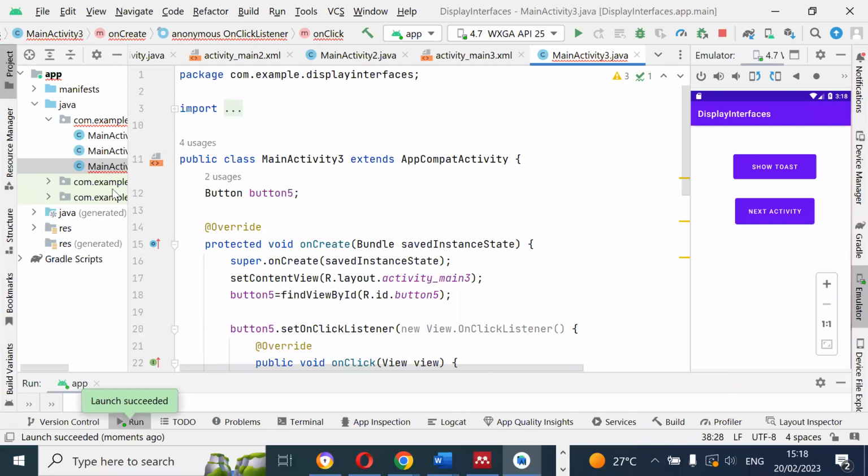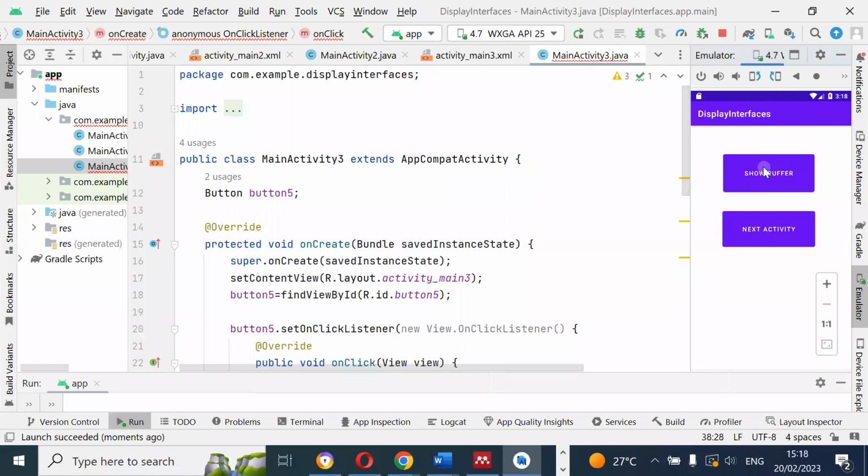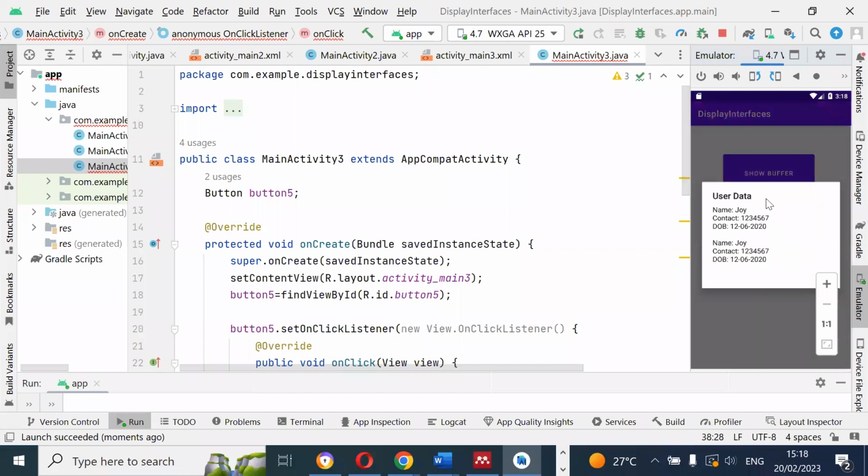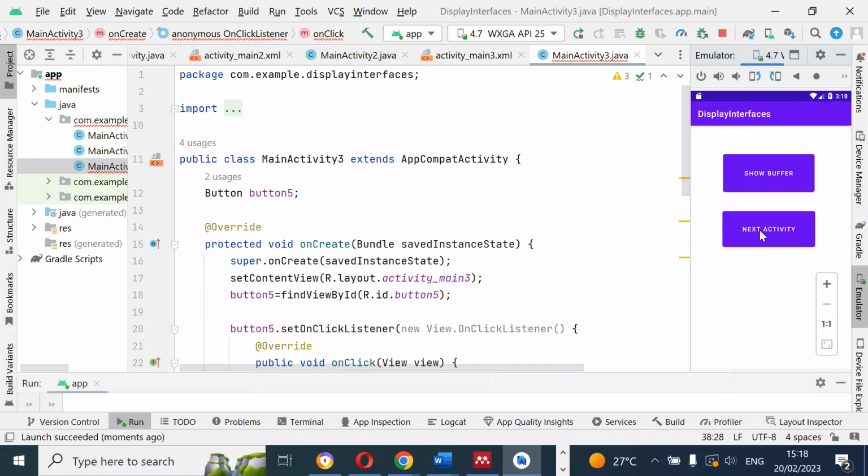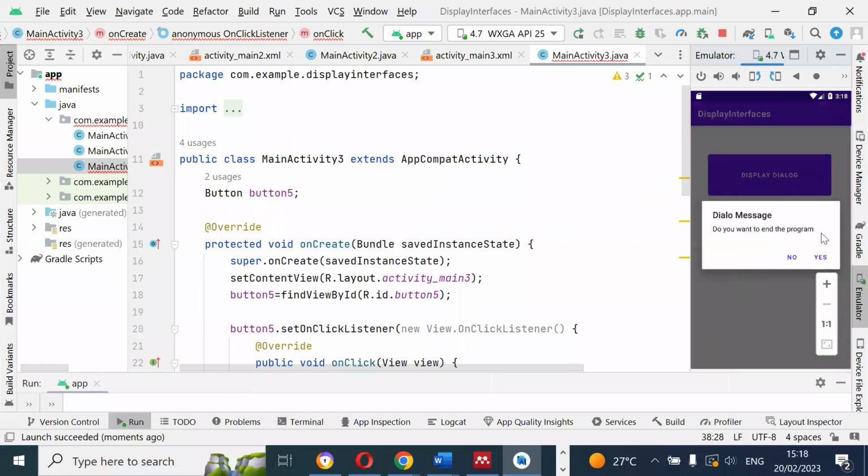So again, we've been seeing our toast like forever now. Then we move to the next activity. Then we see our buffer. We move to the next activity. Then we can see our dialog.